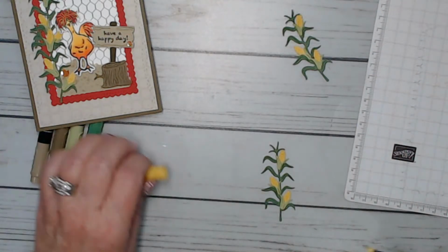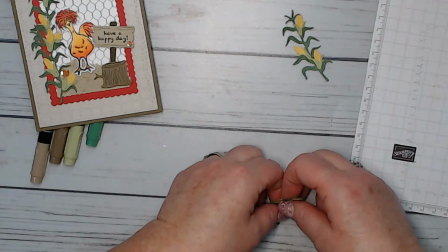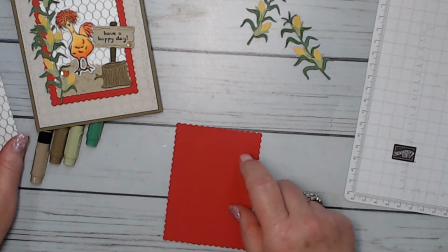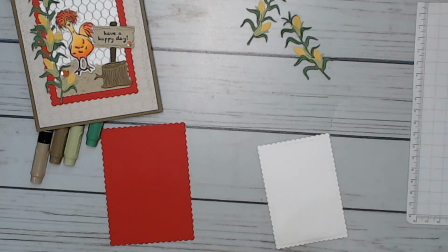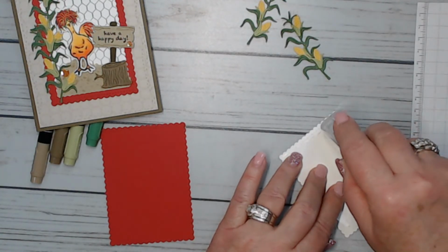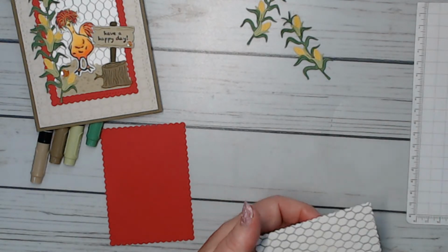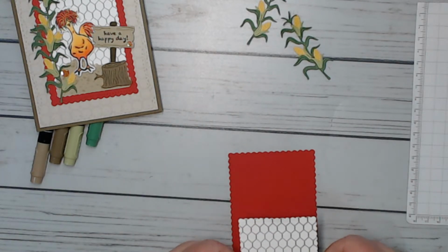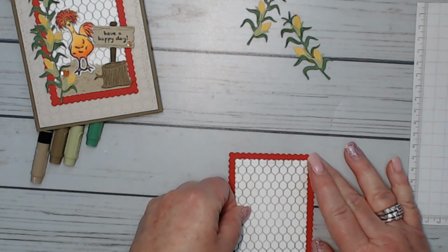All right, so I have all my little pieces for my card. Now what I'm going to do is go ahead and start adhering, and I have a couple other things I need to do. So we're going to add our adhesive. And we're going to go ahead and put this on here. I know a lot of it has to do with the shipping and all that kind of stuff getting stuck out in the ocean trying to get it here. All right, so we're going to try and put that on here like this.